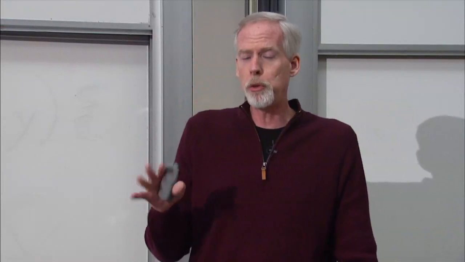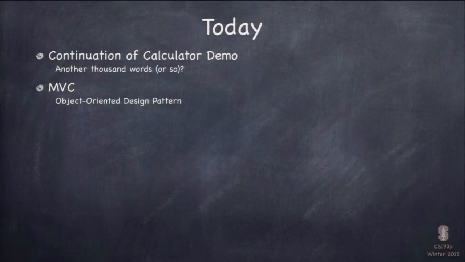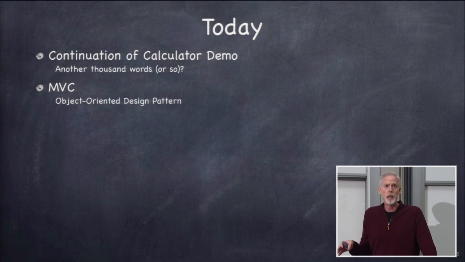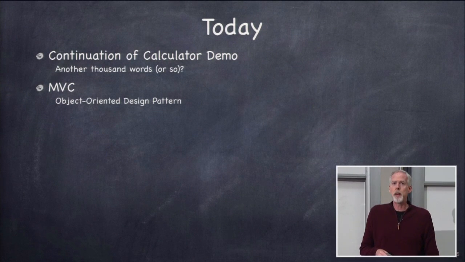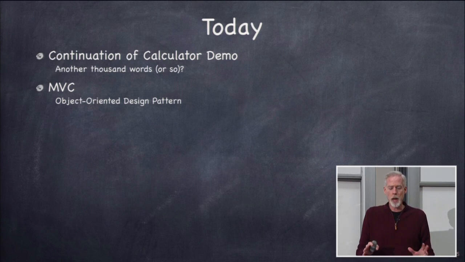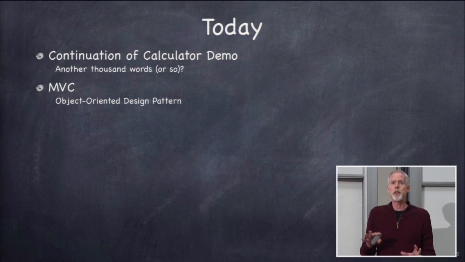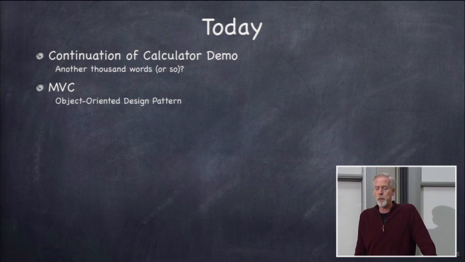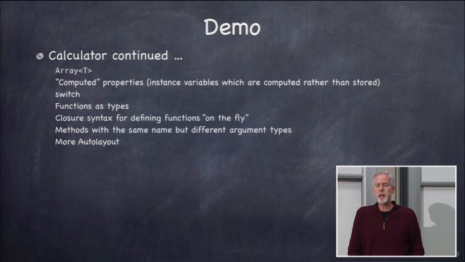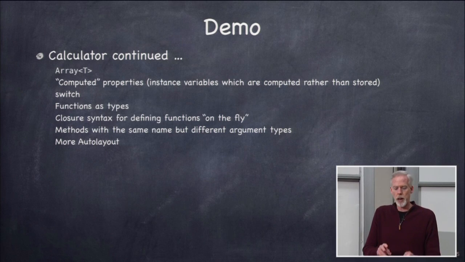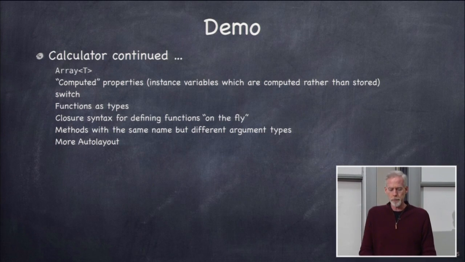Our topics are twofold. We're going to continue the calculator demo that we started in last lecture. And then we're going to have some slides about this model view controller object-oriented design pattern that we're going to use in everything we do when we build applications in this class. All right, so let's get started with that demo. Again, here's a slide with a summary of the important things we're going to talk about.